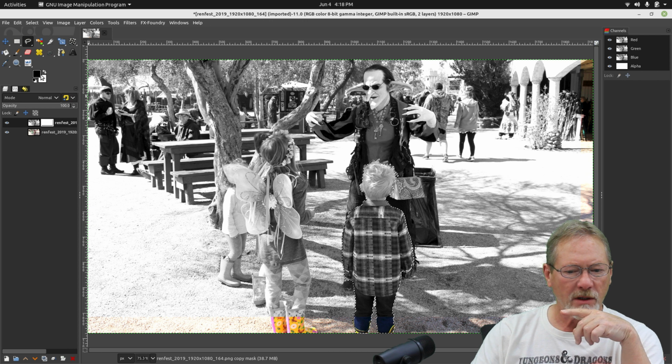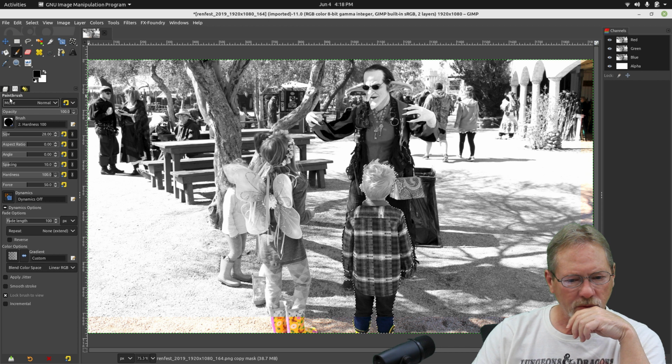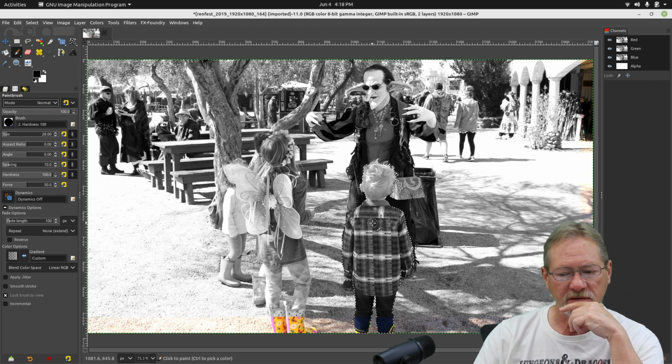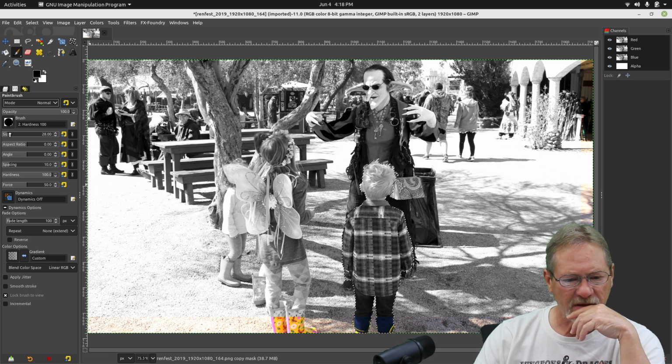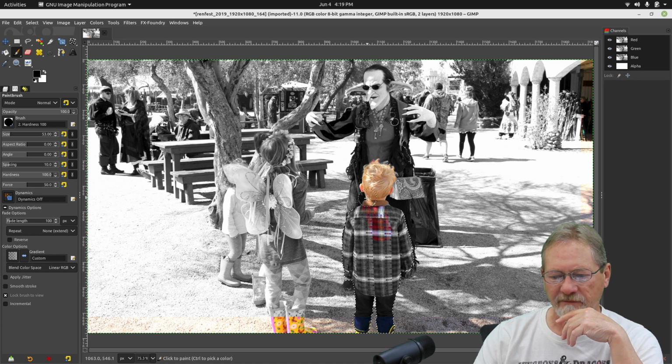All right, so now I'm going to go up and I'm going to select a paintbrush. And I'm going to go over to my tool options here, and I've got a hard brush selected, and I've got the black color selected. So now watch what happens when I start coloring this portion of the image black. And let's make the size a little bit bigger on the brush. There we go. Alright, so now as you could see, as I color him, the only portion that's being affected is the portion that I have selected.